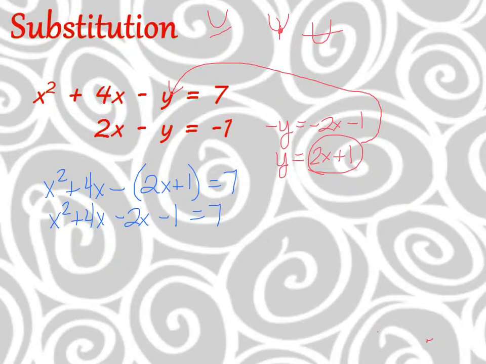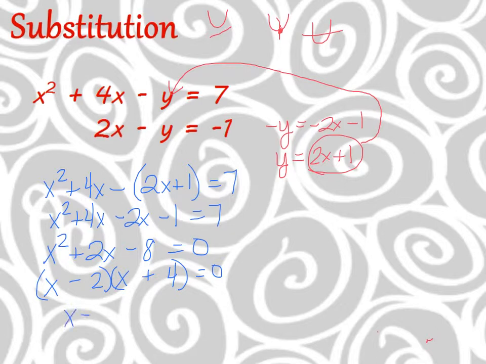All right, so now since this is a quadratic, I'm going to end up trying to factor this. So let's bring everything to the same side, combine our like terms. So I'm going to have an x squared, 4x minus 2x is 2x. Let's subtract the 7 over to this side. And we end up with this nice little quadratic that we need to factor. Factors of 8 that have a difference of 2, that have to be a 4 and a 2. We'd want a plus 4 minus 2. All right, so x is going to be equal to 2 and negative 4.